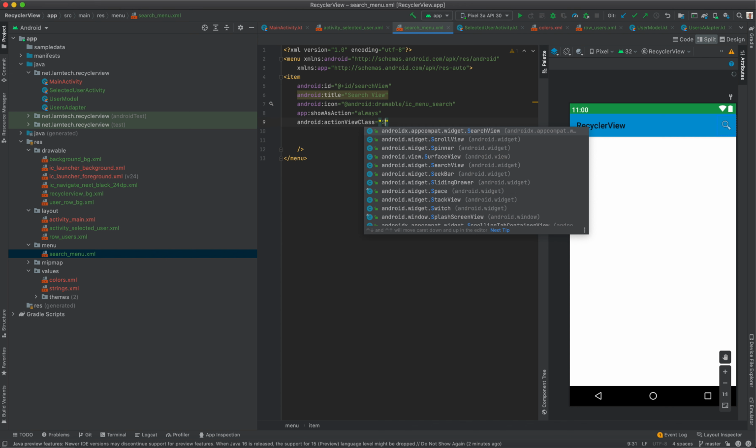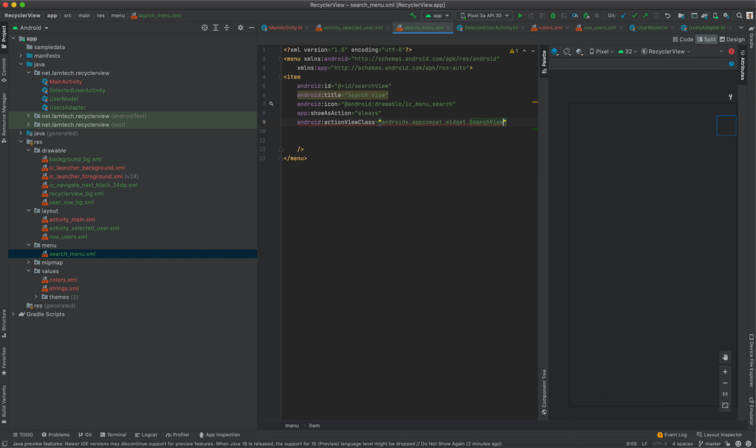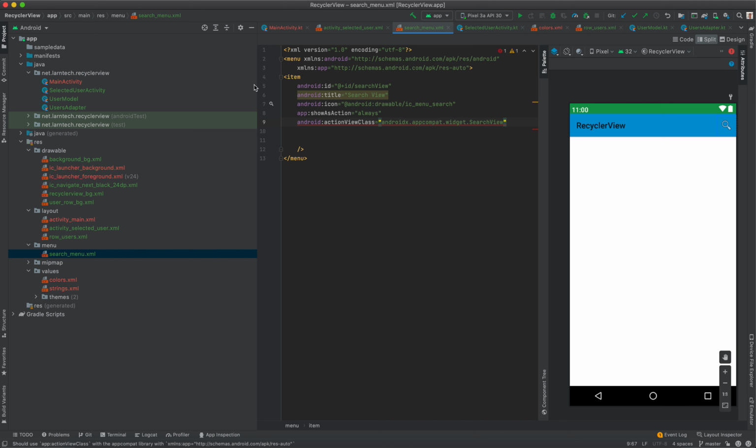We can have search view. This should be app action view class, that is search view. And then we can remove these extra spaces. So we have our search here.